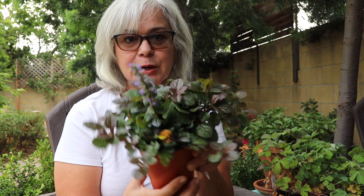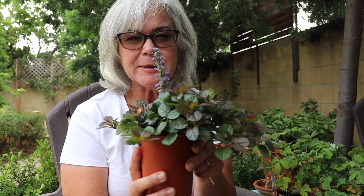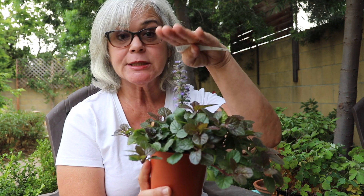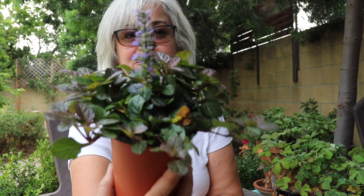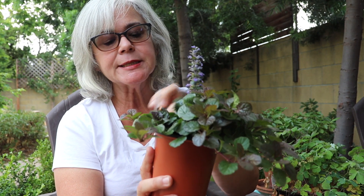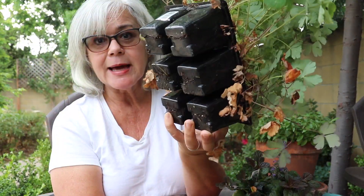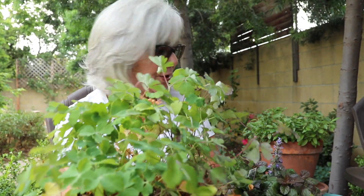I also purchased three of this bronzed beauty bugleweed — it's actually Ajuga reptans. They like part shade, will stay fairly small, maybe 12 to 18 inches, and that includes the little spike of purple flower. Isn't that pretty? I have three of these and they'll go along the front. I also found some columbine in a six-pack, which is always nice, so I'll add those to the shade garden as well.